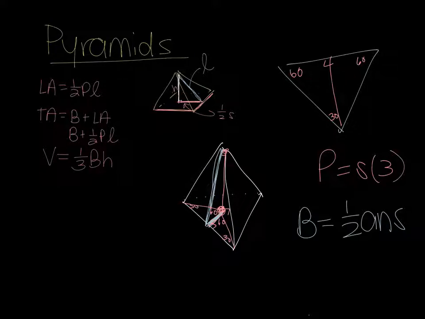So when you're saying it's an equilateral triangular pyramid, you're only referring to the base? Correct. Good question. Only the base is the equilateral triangle. The other triangles are isosceles, but not necessarily equilateral. They're always isosceles? In a regular pyramid, the sides are always isosceles, because every time you go from the top down to a side, those are all going to be the same length. And they're all going to be regular?